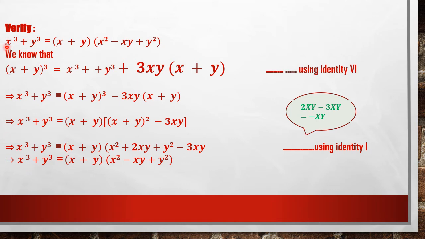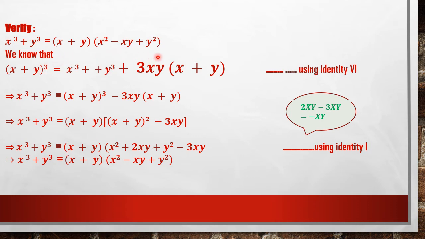Here we are arriving at one new identity using the previous identity 6. So we are going to derive another identity from the same identity 6. So how does it work? Like x cube plus y cube is equal to x plus y bracket of x squared minus xy plus y squared. Here all the terms are positive except the middle term. So remember that much, that here the middle term will have the opposite sign of all the other terms. This way it will be easy for you to remember.